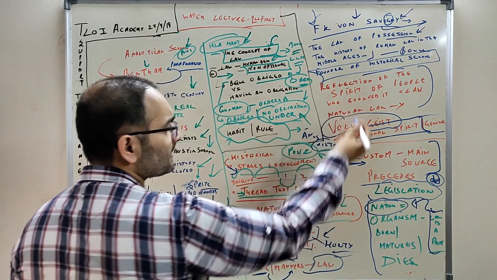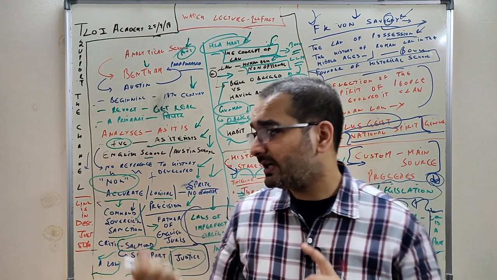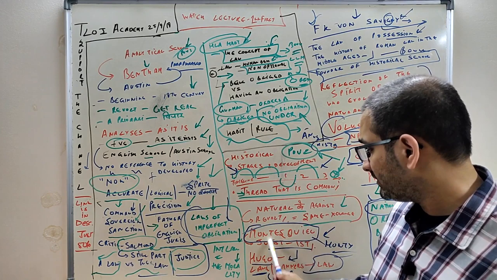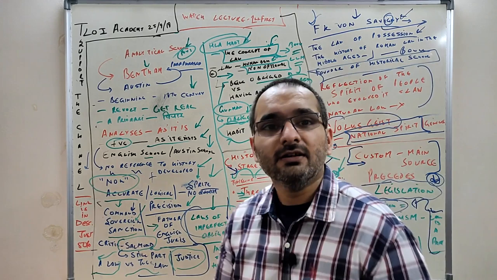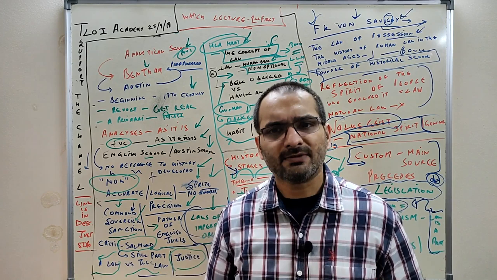These are two points of view we have now covered. We'll go into the philosophical school, sociological school, and natural law as well. Remember these names: Savigny, Bentham, Salmond, Hart, Montesquieu, and Hugo. Do take very good care of yourself. May God bless you. Semester is coming, prepare well. We'll cover jurisprudence before December, before your exams hit. Take very good care of yourself. Bye bye.